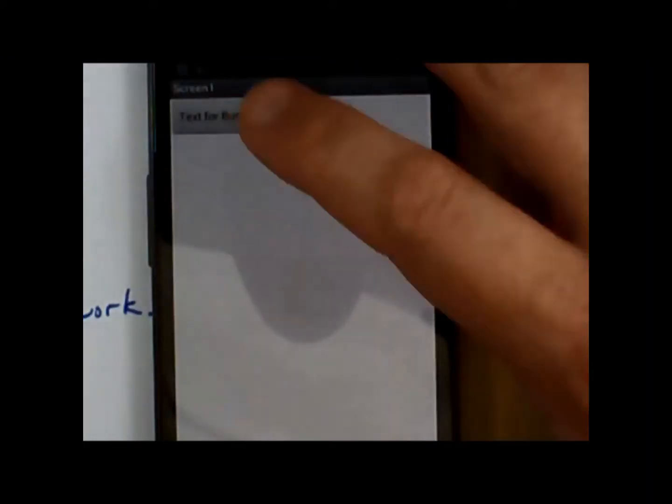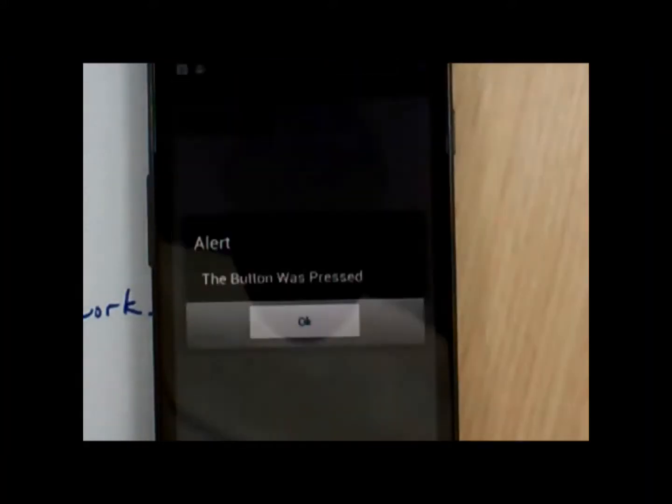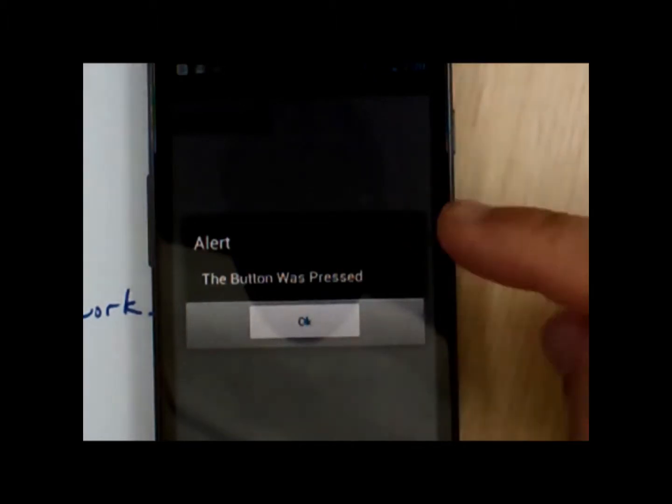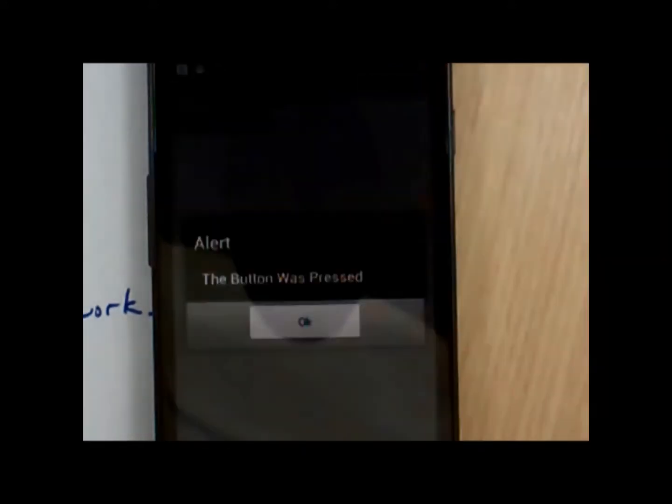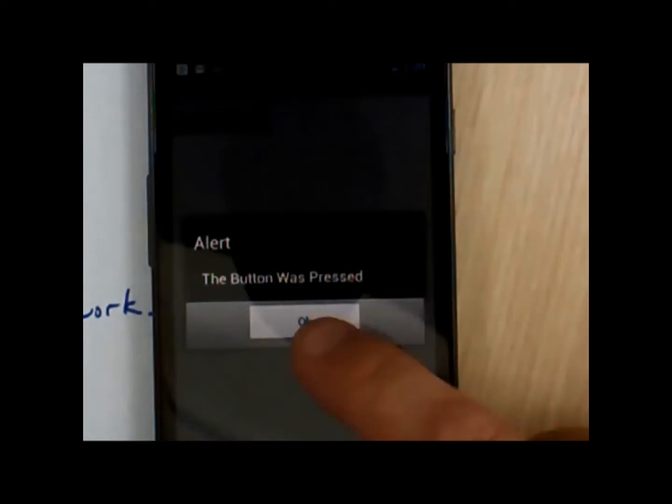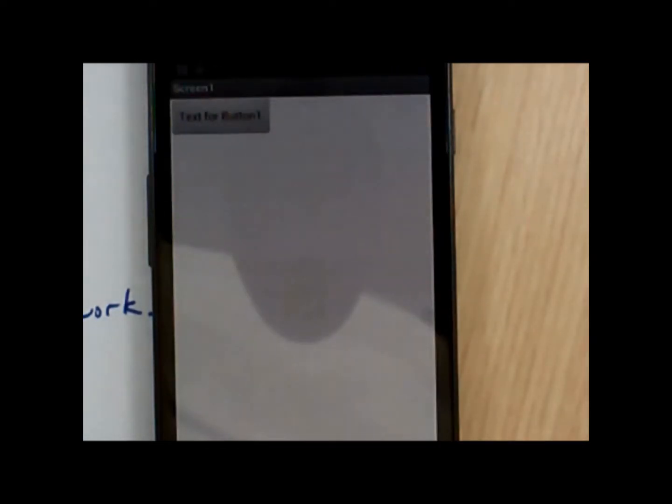In this example, when I push the button, we get a dialog that pops up. Notice that it blanks out the rest of my screen and makes me pay attention to it. Because in order to dismiss the pop-up, I've got to push the OK button. I've got to acknowledge that I've actually seen that message. The dialog will remain there until I push the OK button. Unlike the previous example, the alert, where it just kind of displays temporarily. And if I'm not looking at the screen at the right time, I may miss it.